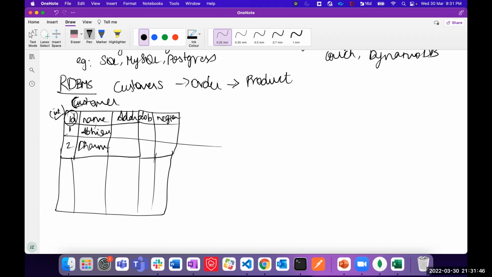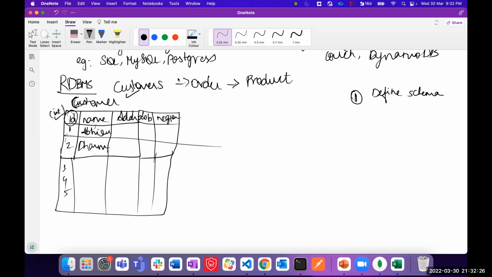Before I enter any data in this table, even before entering three, four, five, six, seven, eight customers, I need to define the schema of my table, give the table name, mention the number of columns, mention the type of each column, and only then will I be allowed to add data into the table. Is that part clear? Let me list here: you'll have to define the schema.